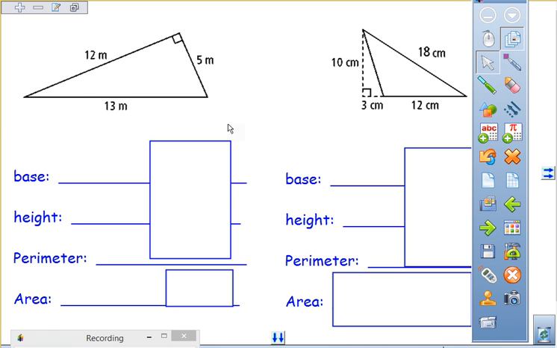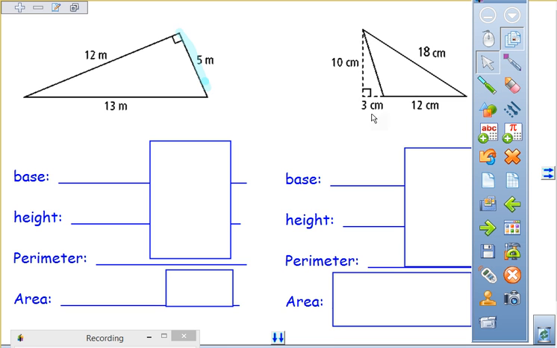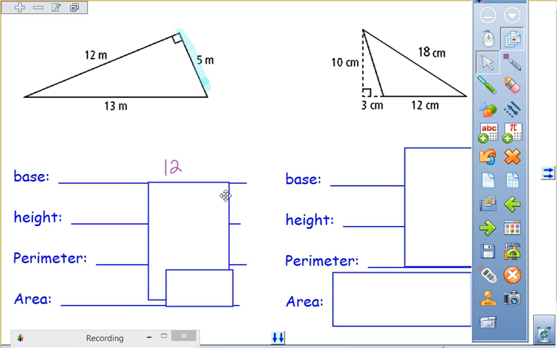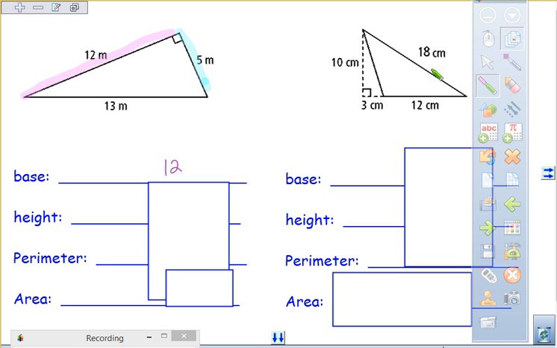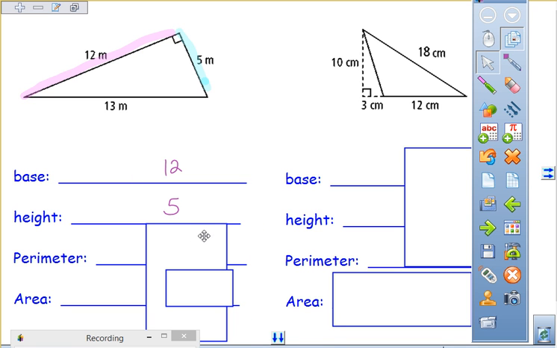So here are some examples. Here's a triangle. We're trying to find the perimeter and the area. So let's define what our base is first. Remember, our base and our height have to be perpendicular. So I think we're going to define our base as being 5. And I guess I was wrong. I defined it as 12. But it doesn't really matter which one is base and which one is height, as long as they are different. And then to find our perimeter, we're going to do 12 plus 5 plus 13 for 30.